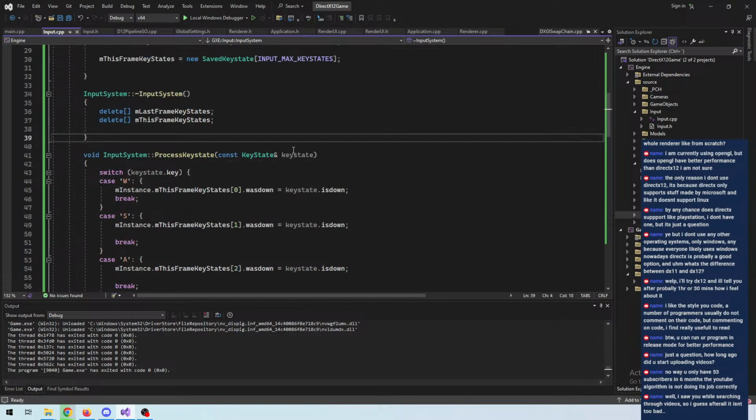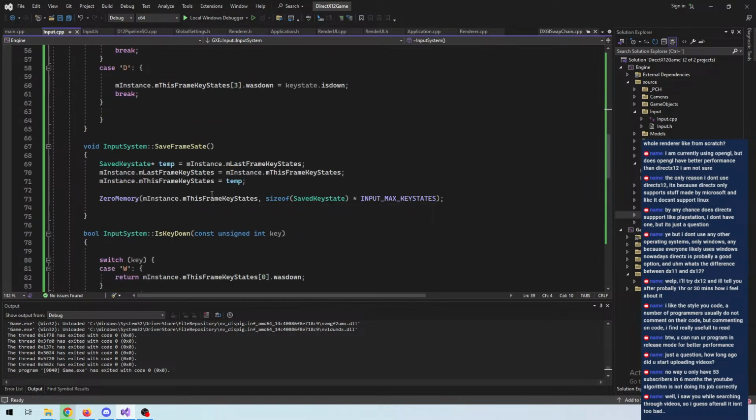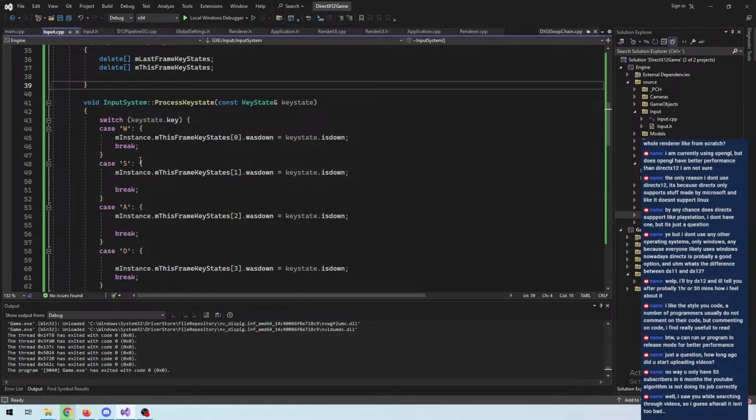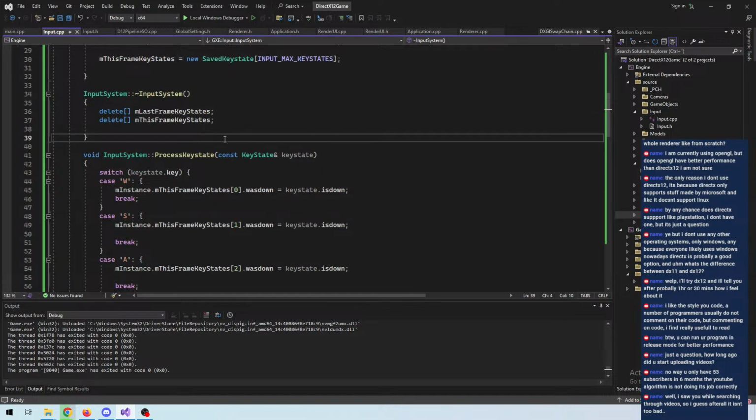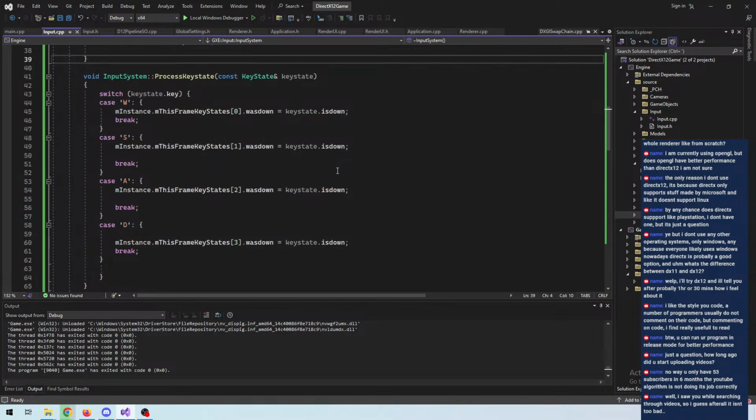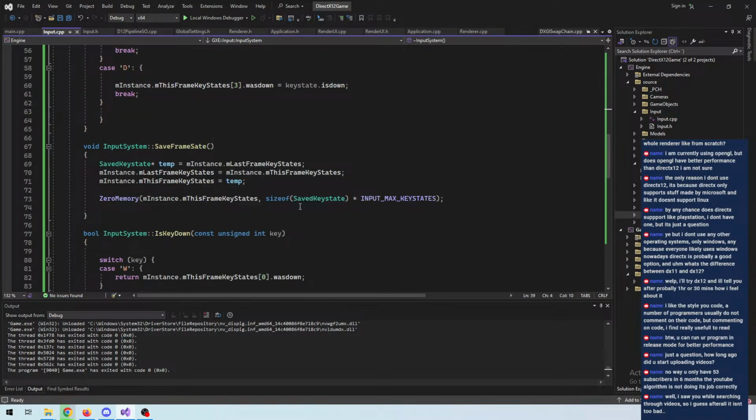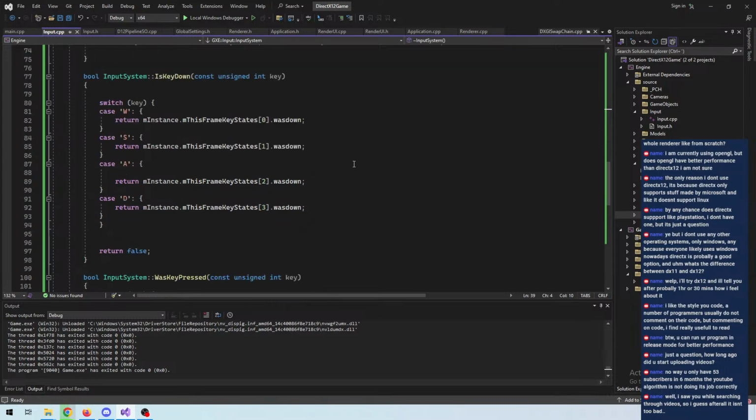Okay, the problem is that we reset our key states every frame. So this means that once we only process the key states whenever they change, it means that every frame it gets zeroed out.